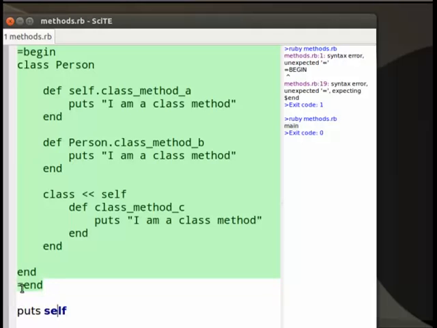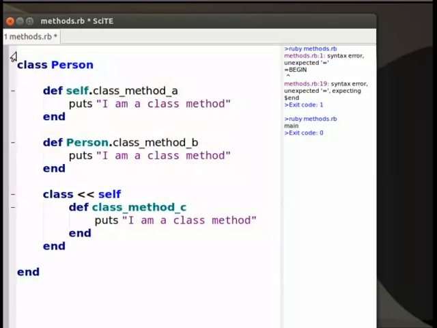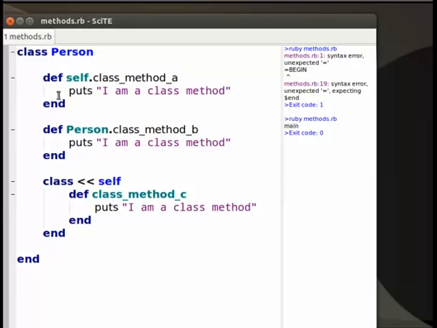So let's delete this, and here these are three different ways of defining class methods, and class methods actually get attached to the eigenclass. Eigenclass is actually nothing but an anonymous class that gets created for the class person. And I will be talking a little bit about eigenclass in the next slide.